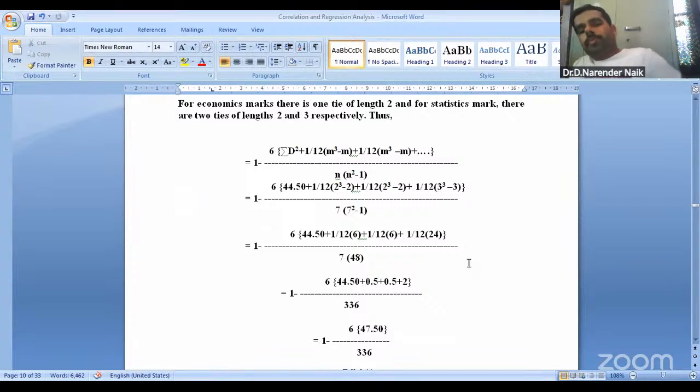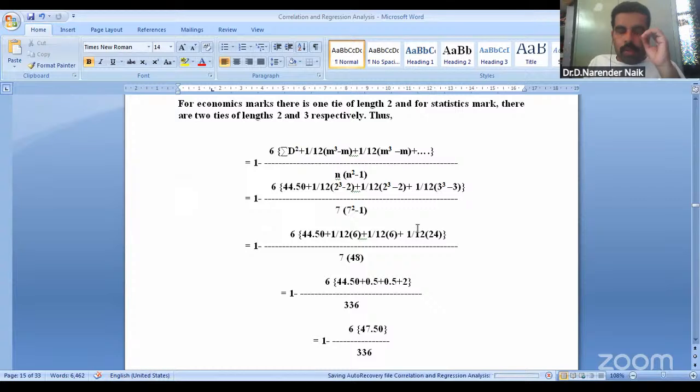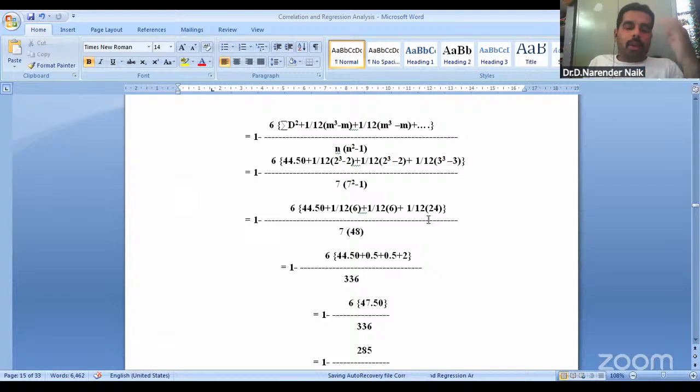The next topic: actual mean, assumed mean, then rank correlation. In rank correlation also there are 2 types: type 1 is when equal ranks are not given, and type 2 is when equal ranks are given. So remember important points, my dear students. When equal marks are secured by students, then we give the same ranks to the students. The calculation part is important here. If you have any doubt, you can ask.